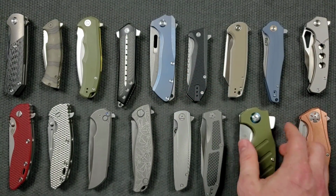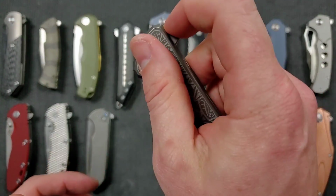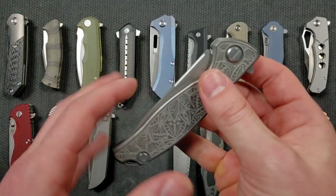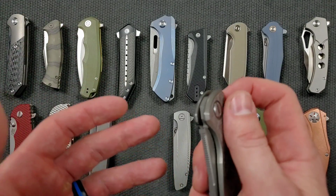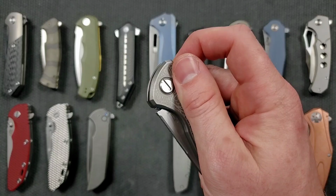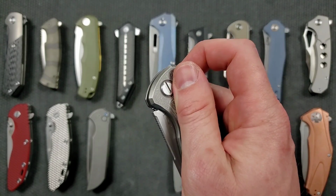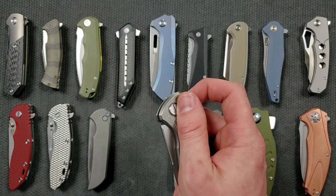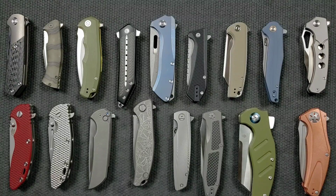For whatever reason, the combination of all those things, when the flipper tab is properly shaped for the design and your hands fit the design, they fall naturally into the position for the flipper tab. And then oftentimes, if the blade is big enough and heavy enough to complement both the detent strength and flipper tab and the smoothness of the bearings, right? If all those things come together, what you end up with is very difficult to describe. I'm doing my best job here, and we're 10 minutes and 30 seconds into the video, and the best way I can describe it is when all of those things line up, you get this sort of explosive rocketing action of the blade. And whether some people care to admit it or not, it's there.